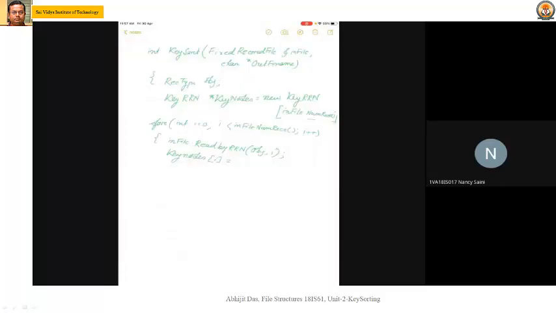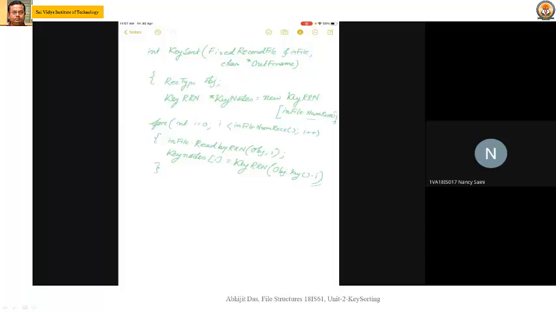Key node array i gets the relative record number and object dot key. Whatever the key is, and the relative record number, first 1, 2, 3, like this it's going to read.